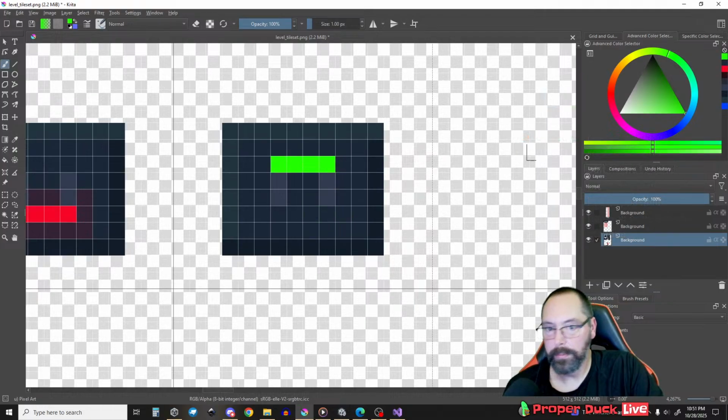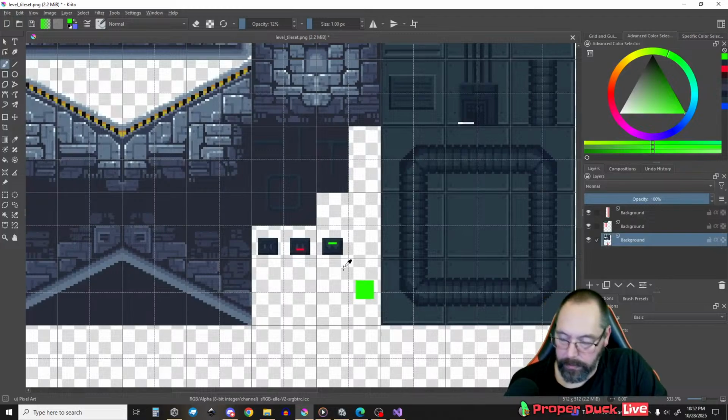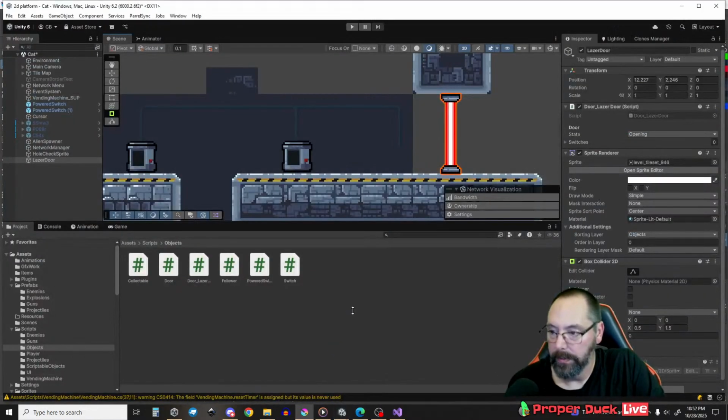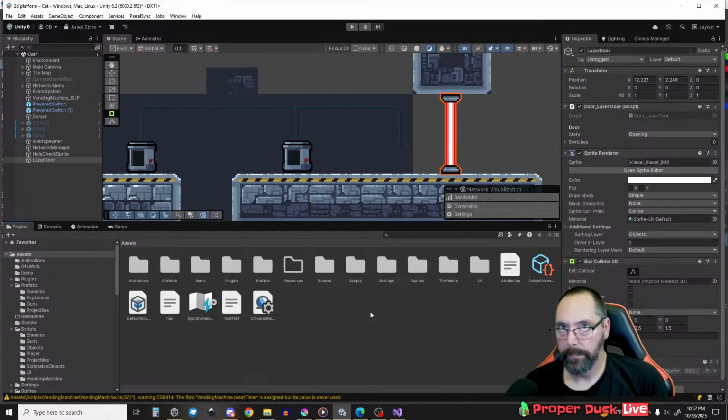And then this is flipped up. And that was about 12% on the last one, I think, so I'll go down to 12 here. Cool. Okay. Save. And back in Unity, I'm going to take the first state of the door and drag it out here, and I'll put all three states in sprites so that I can swap them.